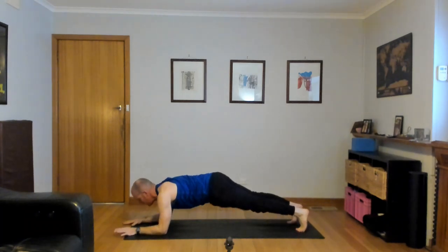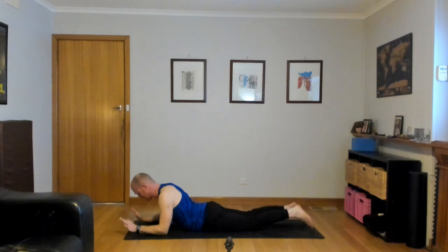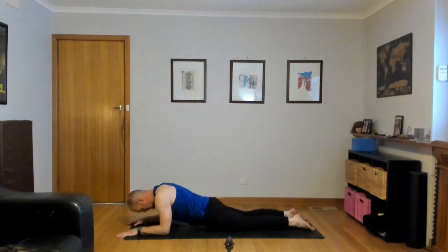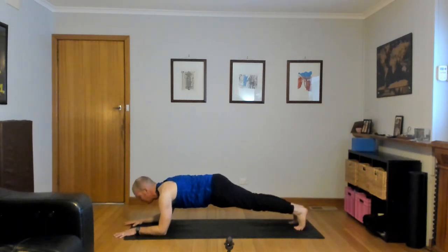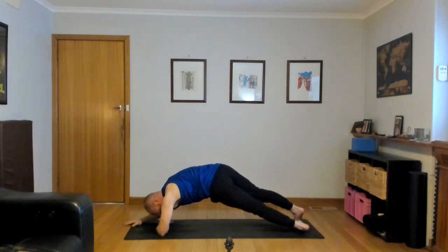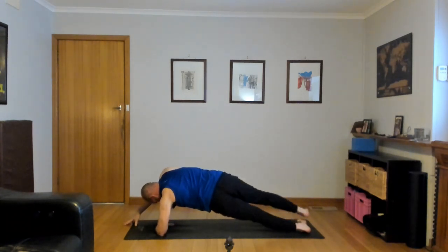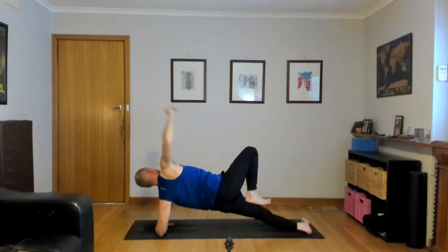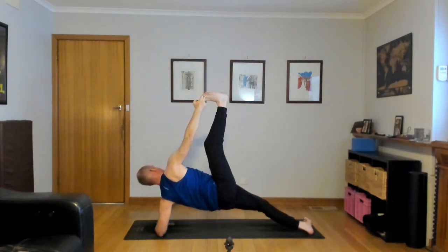And release, back to sphinx plank — knees down, hips down. Inhale, sphinx pose just for a moment, lift the chest, shoulders back. And other side — exhale, now chin to chest, ribs lift. Tuck the toes, knees lift — sphinx plank. Really nice. This time take your left fingertips to your right elbow, roll onto the outer left foot. You could stack your feet or have one foot in front of the other. Turn the core, reach up. Again you can have the tree variation, or grab the right big toe — Vasisthasana. Inhale, stretch, wherever you are. And release, come all the way down.